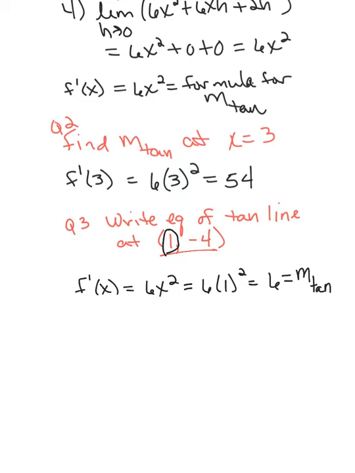Now we know the slope of our tangent line and we know the point at which the line is happening, so we are ready to write the equation of the tangent line. It is not wrong to use y equals mx plus b, which I know a lot of you have done. What I have found, though, is that students use y equals mx plus b and then they forget to actually write the equation for the line. They find b and then forget to finish it. So what I tell students to use to avoid that mistake is the point slope formula.